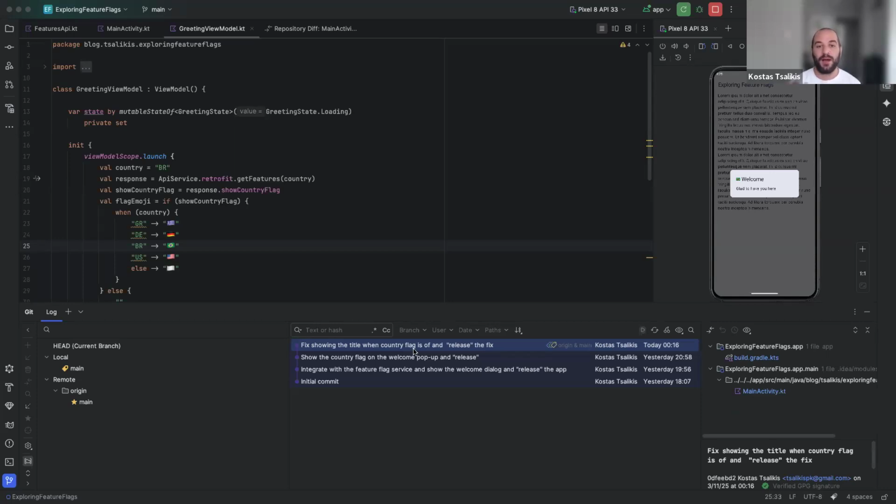Yeah, always start from the question. So we know in Brazil the title doesn't appear. So maybe it's because it's Brazil and not something else. So maybe it's related to the feature toggle. So then, where is the Brazil feature toggle used?